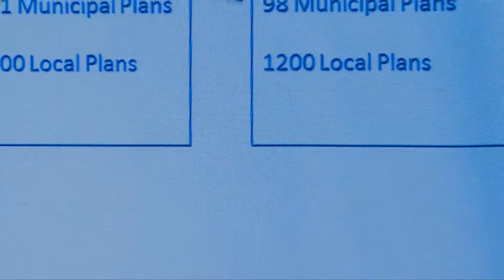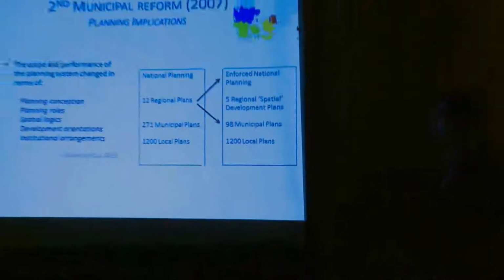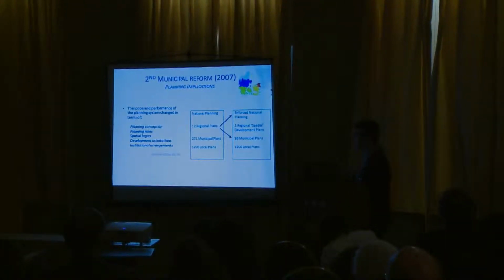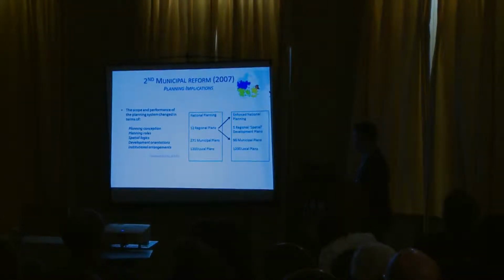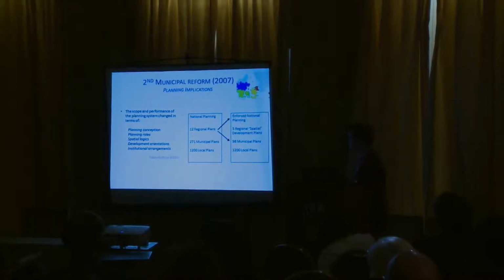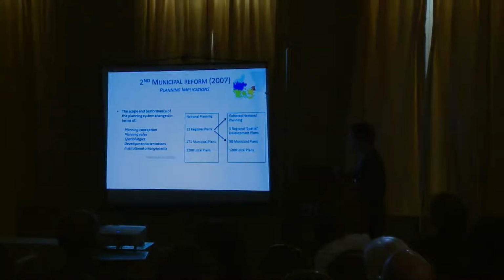I'll discuss this now. So the scope and performance of the planning system changed in terms both of the planning conception. This welfare conception is no longer there anymore. Planning roles change as well. The spatial logic is not social any longer. It's more competitiveness oriented. Different development orientations over time, and of course very different institutional arrangements which no longer respond to the framework management approach that I discussed.